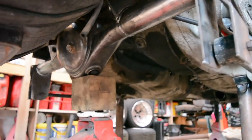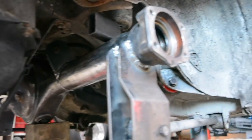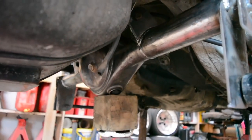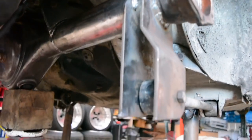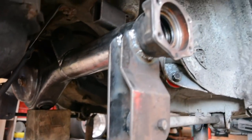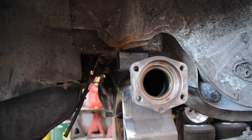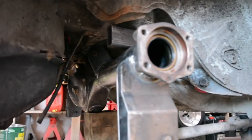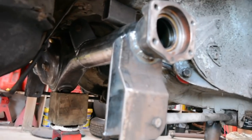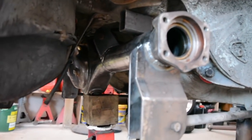Diff housing's all welded and put back in the car with all the arms on. That's pretty much it for the diff housing, except this hole at the back here, which needs to be covered in. But because while I'm doing this diff conversion, I'm also going to convert it to coilover suspension rather than the separate spring and shock, this is where I'm going to mount the coilover from, so I've left this blank for now until I sort out what I'm going to do for the coilover.